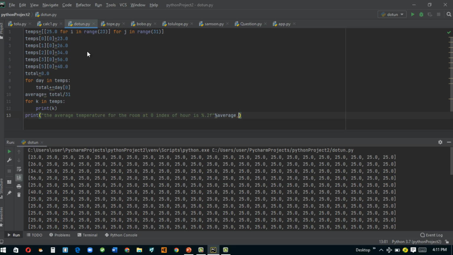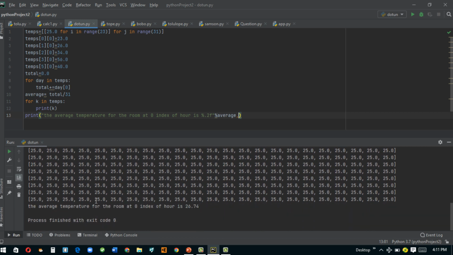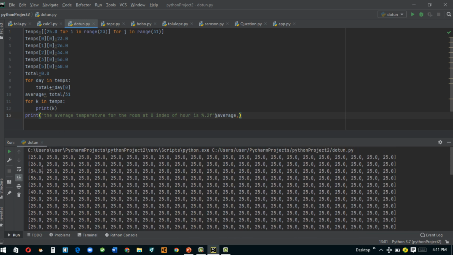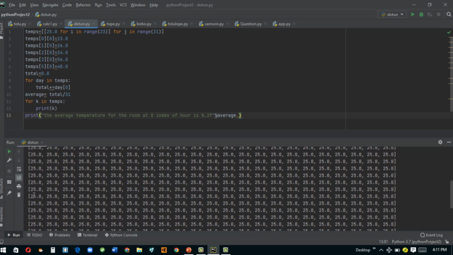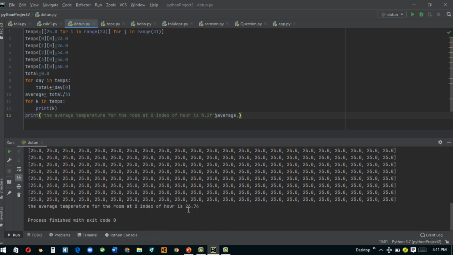Then the other columns have been adjusted to 25.0. So for that particular column, the average is 26.74.